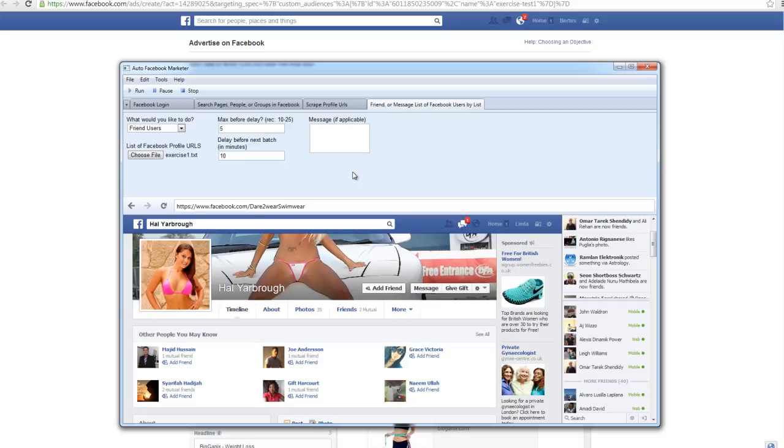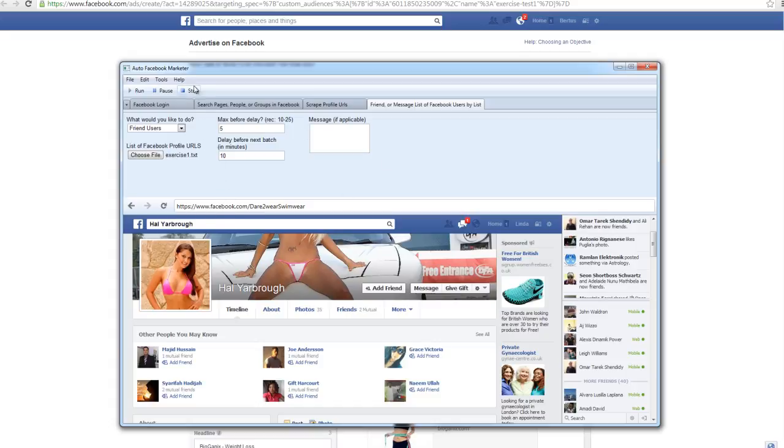You can let it run through. You can see sometimes it pauses. Don't worry about that. It's only so that it looks more natural to Facebook. As long as that button is pressed, as long as it doesn't show green, it means it's still busy working. So just leave it.